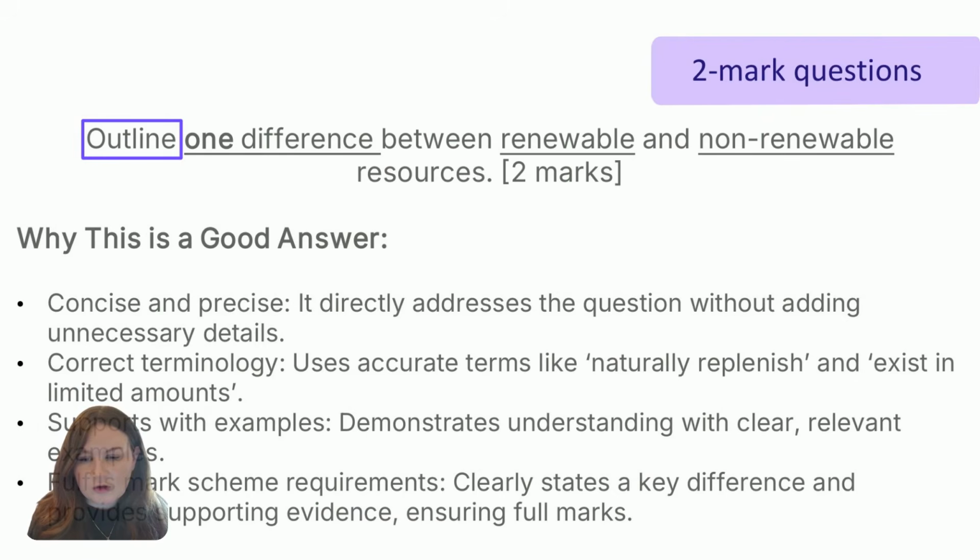So it's a good answer because it's concise, it's precise, it uses the correct terminology, and also it's in line with the mark scheme. So that will get you those 2 marks that you need for that question. By using simple techniques like this, you'll be able to answer 2-mark questions confidently and efficiently in your exam.